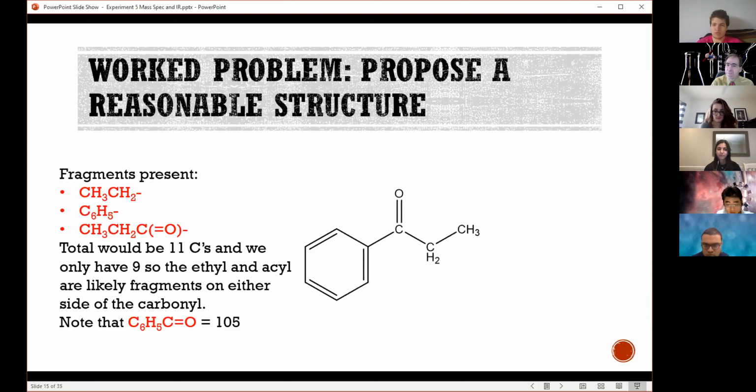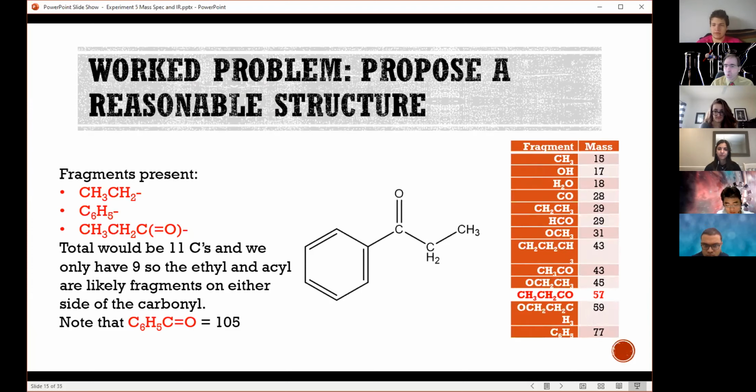Once you know where that comes from, you can look up common groups that match some of these masses. These tables are out there. You can just Google mass fragments or mass spec functional groups. I could look at something that weighs 57 and say, that's an acyl group. Is it possible that I have an acyl group? Something that weighs 29, okay, I've got two options here.